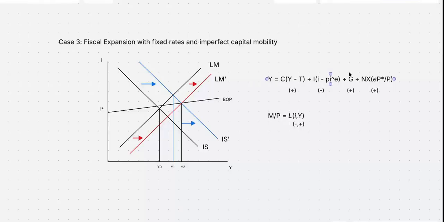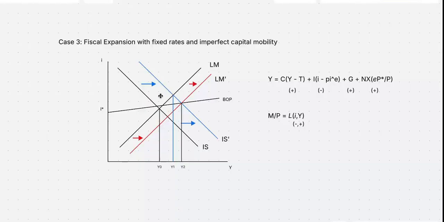Since Y is positively dependent upon G, so output is positively related to government spending, we have that the IS curve shifts out to the right. So we can see here that the IS curve has an outward shift along the balance of payments curve. Well, looking at our BOP curve here, we can see that when it shifts out to here at first, we have the intermediate stage or the first movement. We can see that the interest rate will increase up to this level here, and also the output will increase substantially relative to the original output.